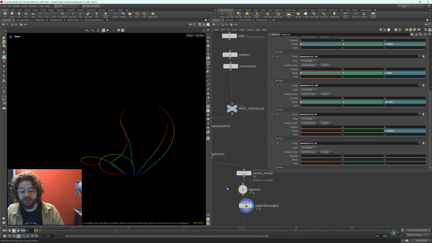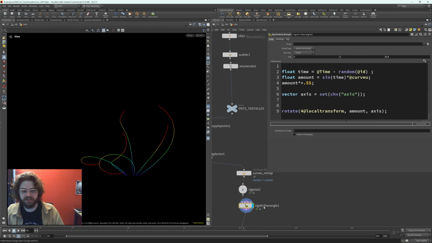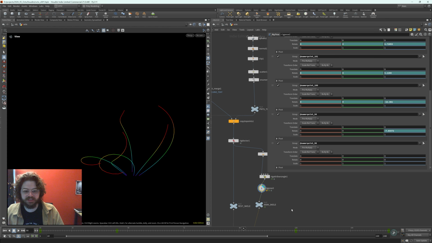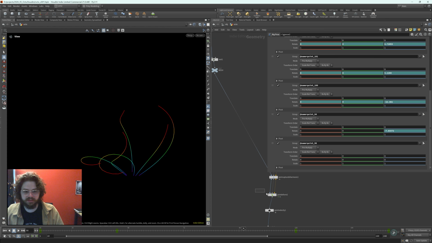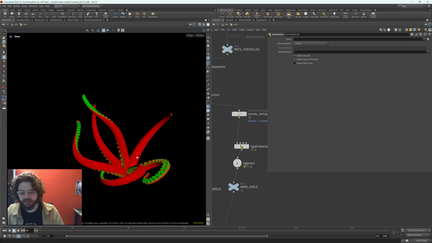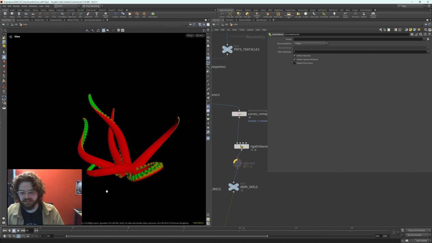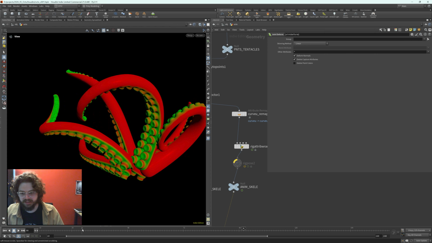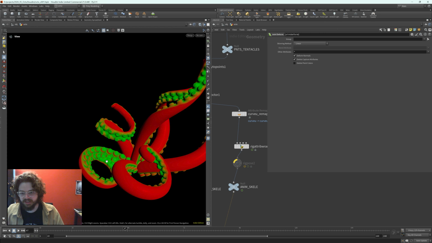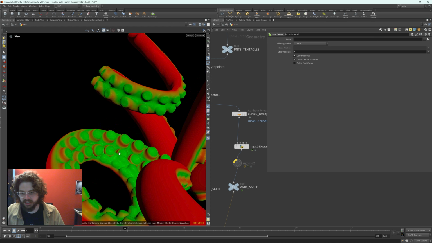But just to show you, you can combine this automatic rigging with this rig pose. So what I noticed is, let me go ahead and show the joint deform. I noticed when I was doing just the wrangle, I was getting some intersections here. So notice that this tentacle sort of intersects itself when it's animating right here.